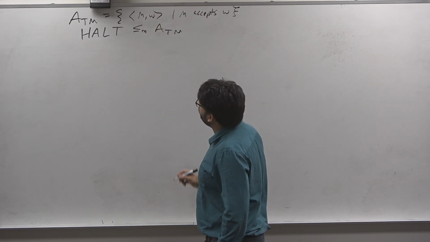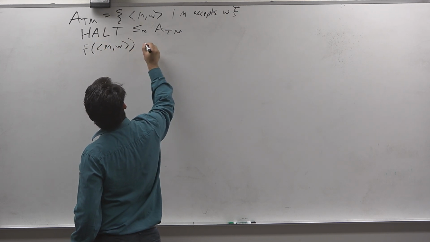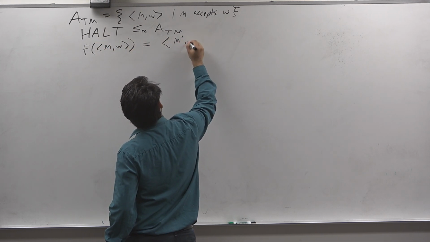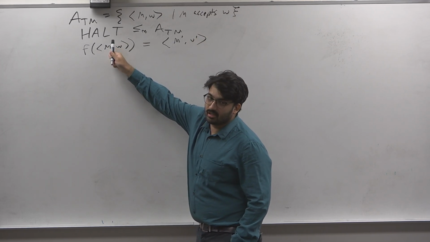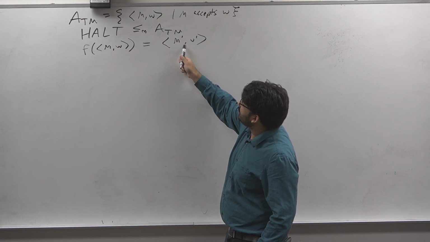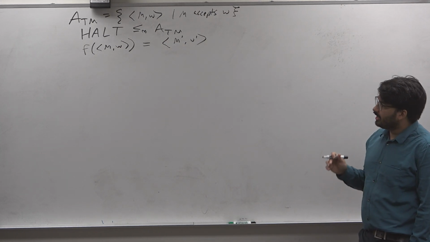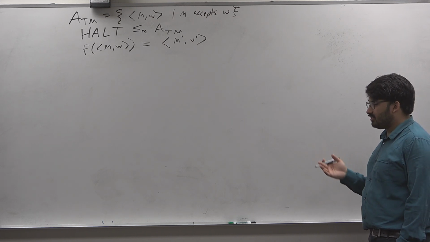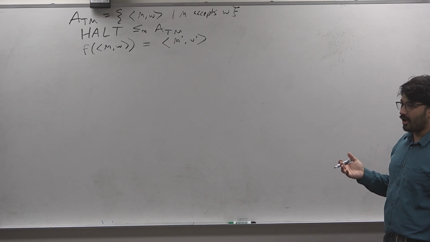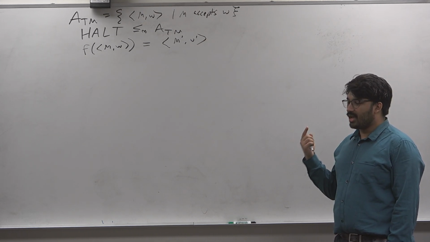So we seek a computable function, f, that takes as input M and W, and outputs some, let's say, M prime, W prime, such that M comma W is in halt if and only if the output of the reduction, M prime W prime, is in ATM. Now, I'm going to complete the reduction and then talk about it for a second, because there is a lot going on. So, in the true spirit of the meta here, programs are both things that are executed and also things to be executed upon.